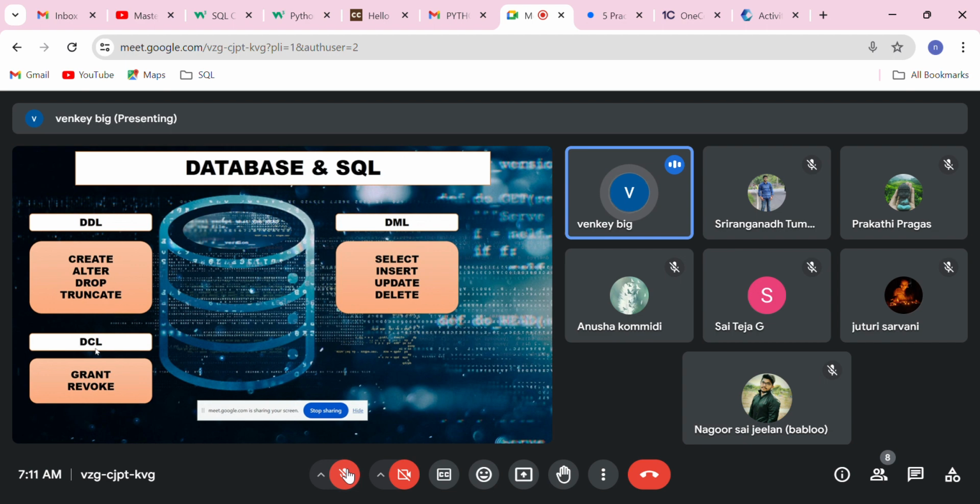Everything is set up and given to you by an administrator team. For Linux, you have a different administrator. For database, you have a different administrator. Those admins will install and configure everything, and they will give it to you. Be very clear on that.